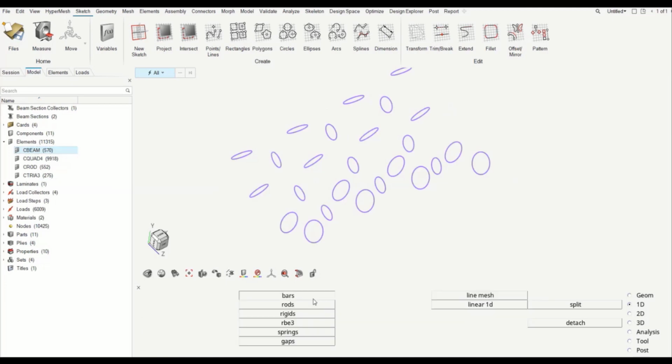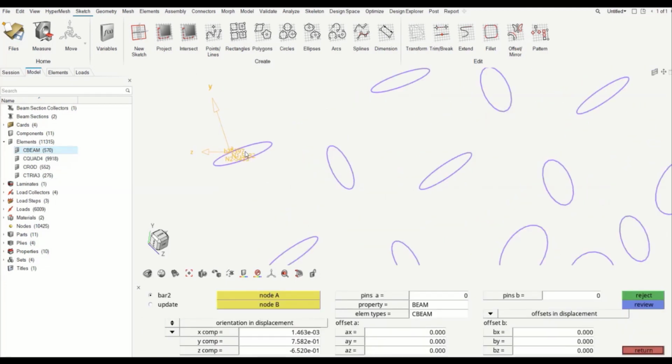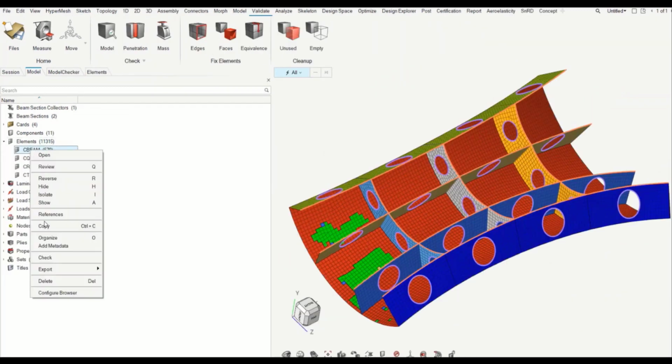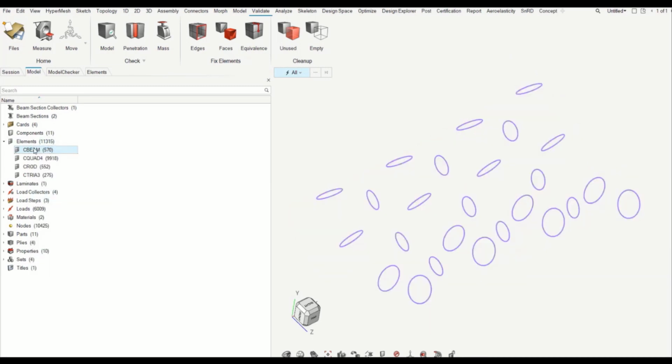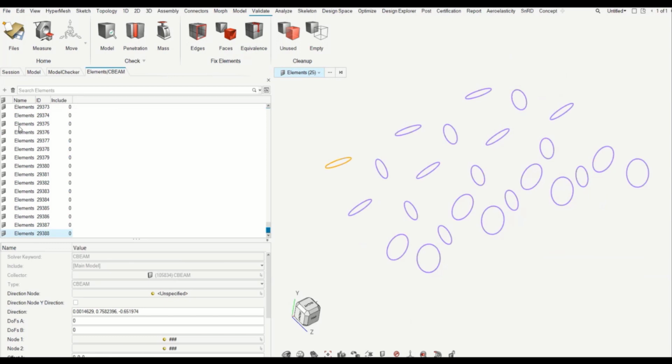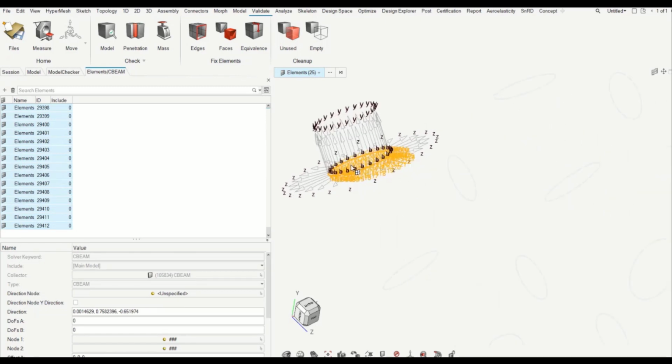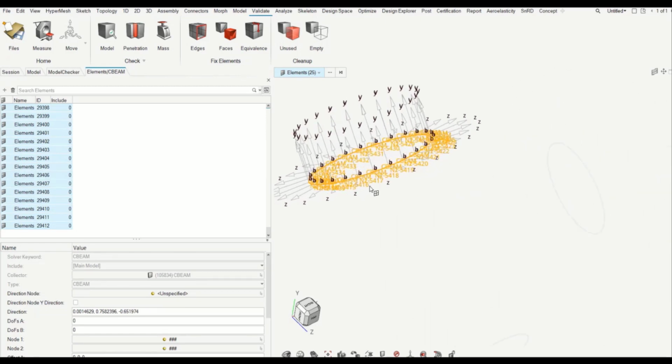Earlier, in the previous 2022.3, the only way I could review a 1D element was through the panel, and I could only review one element at a time. If the user has picked CBEAM elements, which I feel is the complex element where the review is most useful, today I can pick a set of elements, go to the element browser, and do a right click review, or use the shortcut key Q to review each of these elements. Here the user gets an idea of how all his beam elements are oriented, which was never possible earlier with the panel. And this has been extended to all the 1D elements: 1D rod, spring, gaps, and other 1D elements.